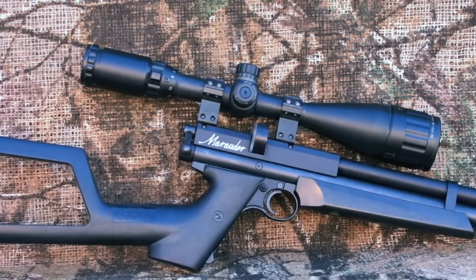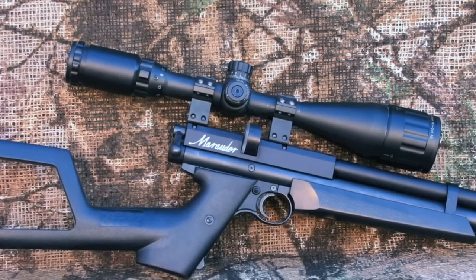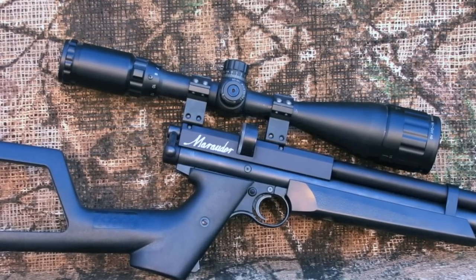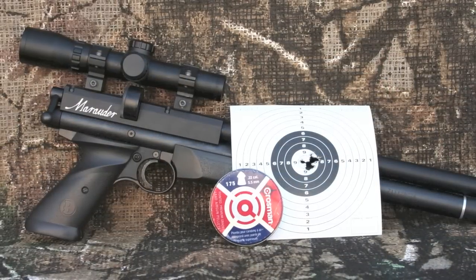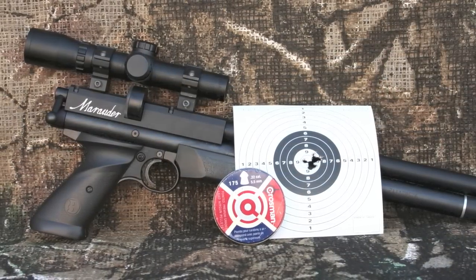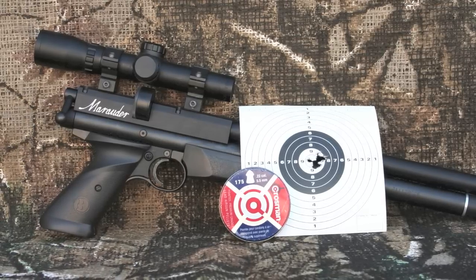Finally, we get to take a look at the Benjamin Marauder pistol. The pistol ships from Crosman with the skeleton stock so that you can decide if you want to use it as a pistol or a carbine. Depending on your preference, you will need to select the right optic for the job. As a pistol, the BSA 2X pistol scope and AccuShot rings worked very well for me.